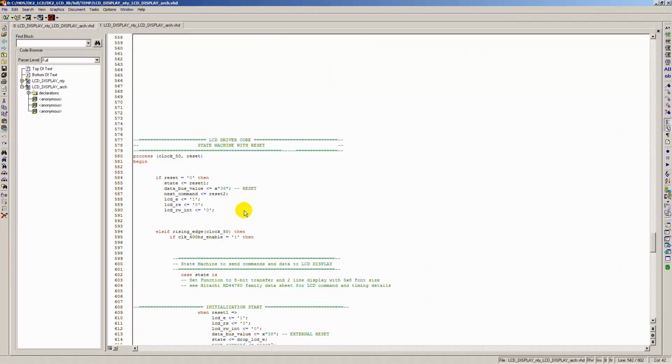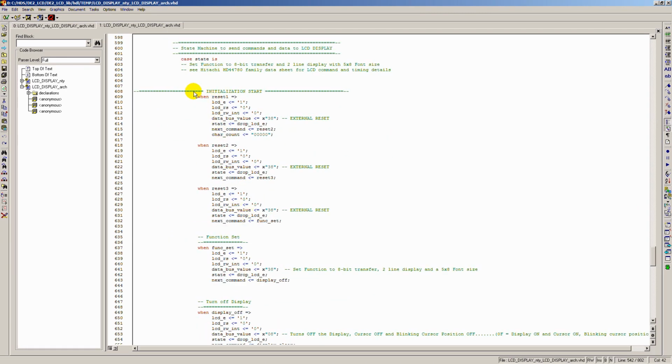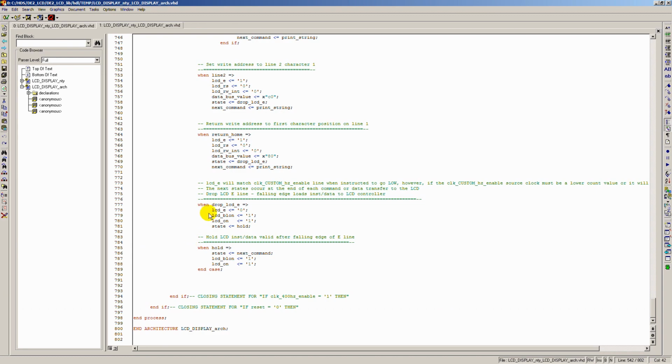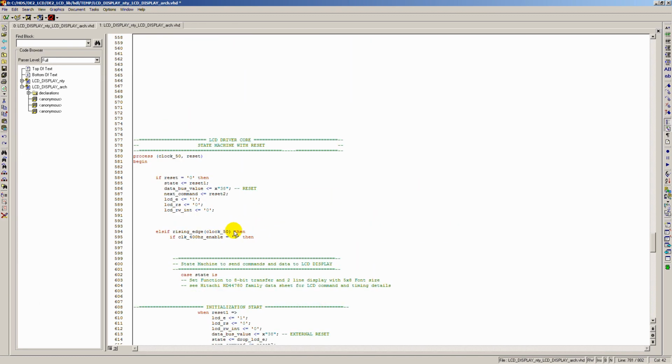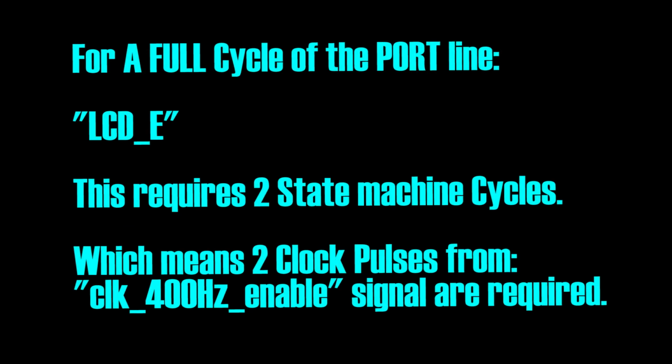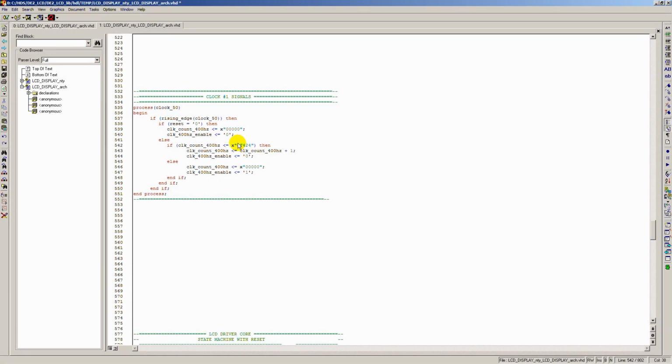Well, because the core was designed for us to be using 2 states within the state machine, one for executing the command and then one at the end for the falling edge of the enable line. A lot of you probably couldn't understand why this 400 hertz clock enable was chosen. That's the exact reason: the original core was coded to always have 2 states executed one after the other before the next command would actually be run. So that's why the 400 hertz, it was actually a variable here for 800 hertz.